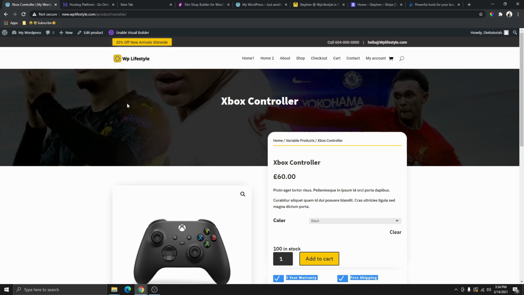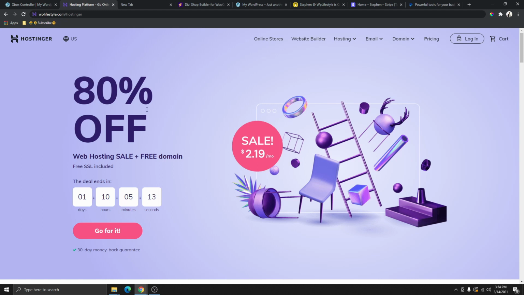So the first thing we're going to do is to get your domain and hosting. To do that, we're going to head over to Hostinger.com. The reason why I've decided to use Hostinger is because I've tested Hostinger. I've used it for some of my clients, and it's really good web hosting, and it's also affordable. So for those of you that are on a budget, this is going to be a great one for you. You will also get a free domain for 1 year.